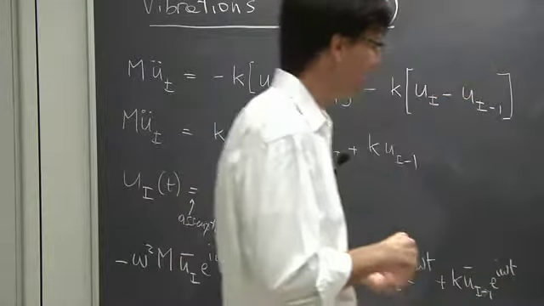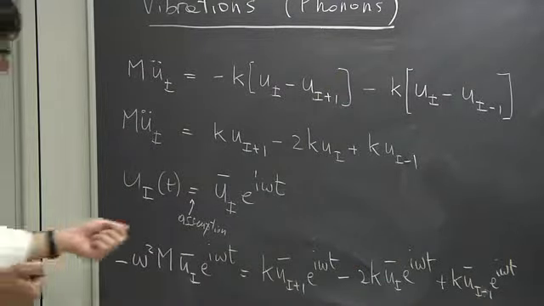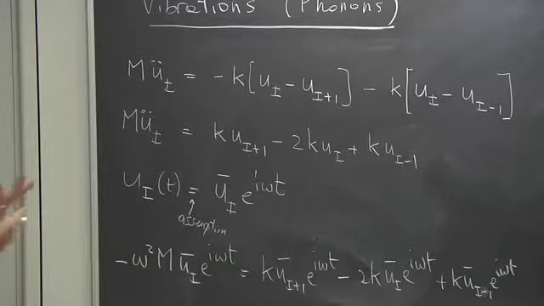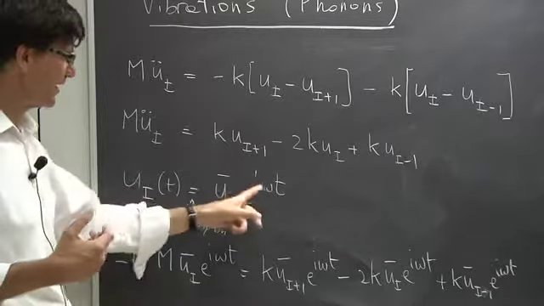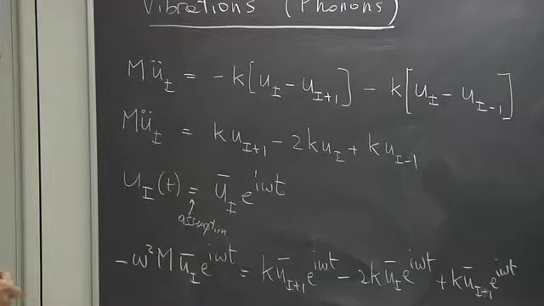An assumption, if you verify that it is a solution, it is, of course, a good solution. The question, of course, is whether there are other solutions that don't take this functional form. And this is something we are not going to prove. But you can trust me, there are no other solutions other than functions of this form in the problem. We are not going to prove it. But I want you to still notice that this is a rather strong assumption because I'm assuming that each particle is moving with the same frequency, frequency to be determined, and amplitude, which is different for every particle, to be determined.